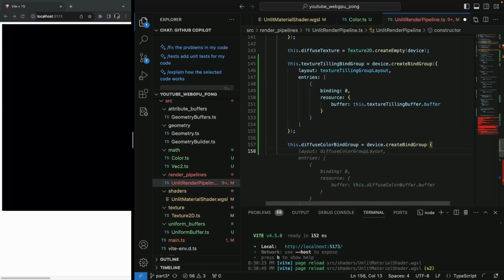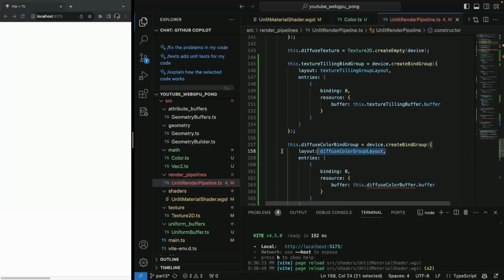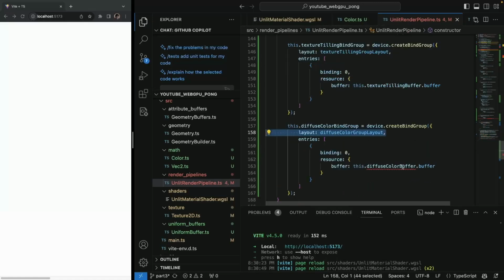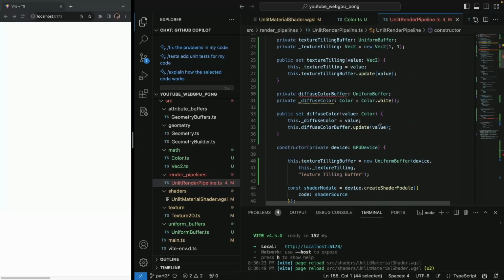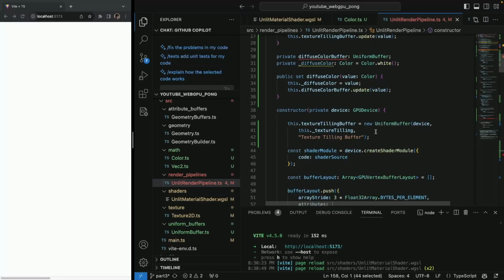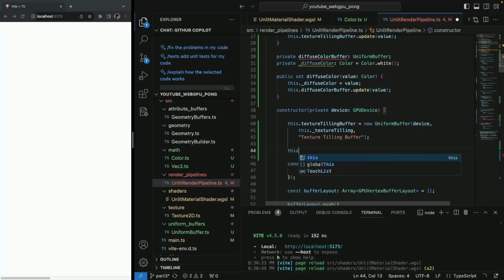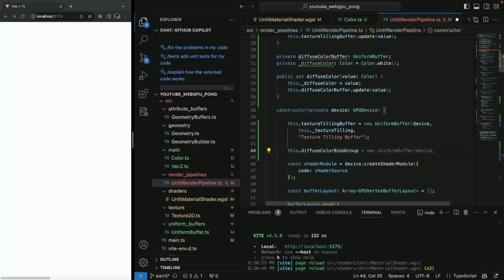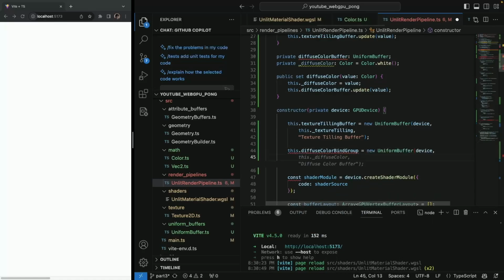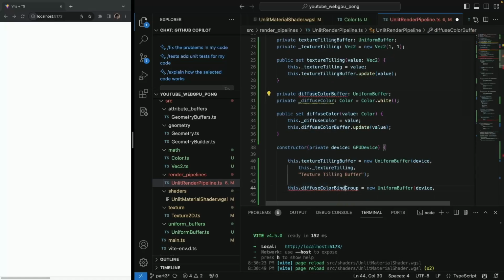It's device create bind group, diffuse color group layout. And I forgot to create a buffer at the beginning. This. So what are we going to say? Diffuse color, not bind group. Oh my god. Buffer.